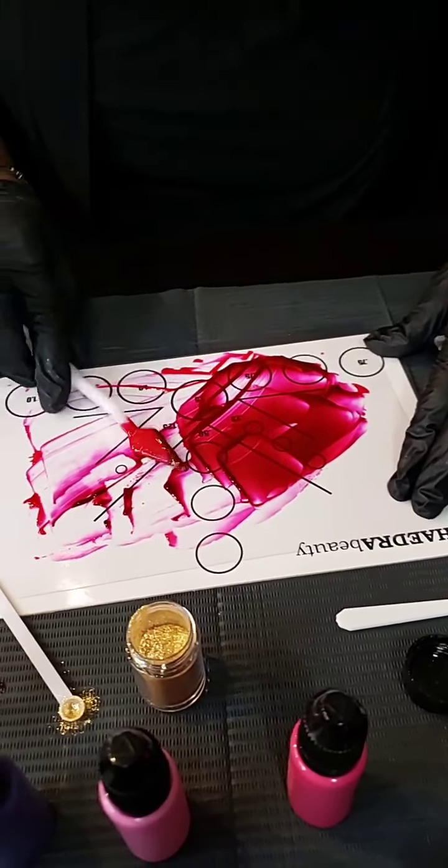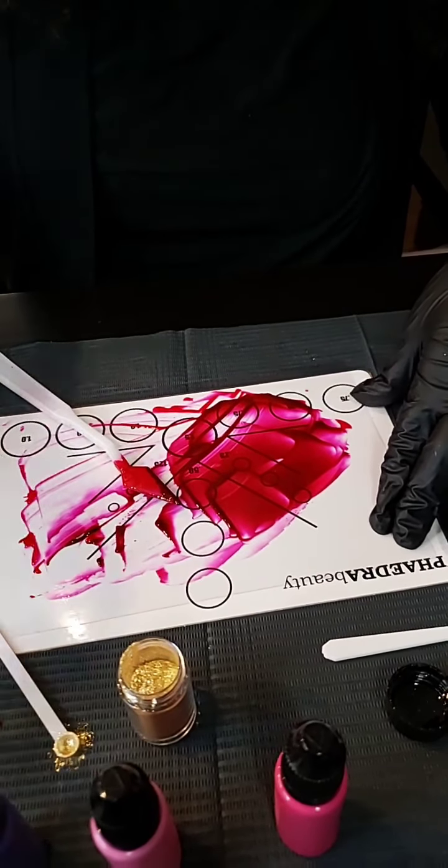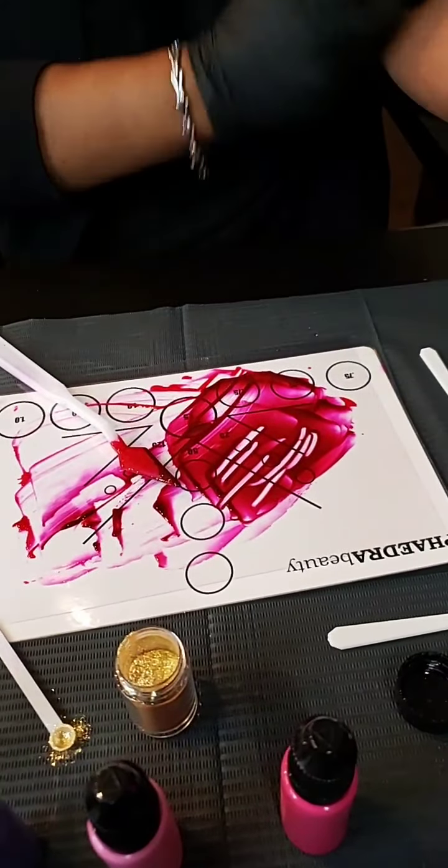Oh Lord, Jesus! Why did I make that? You're gonna have a bunch of. Why did I make that color? Good Lord! She said, "Oh yes." That is gorgeous. Look, I'm even surprising my dad on set.